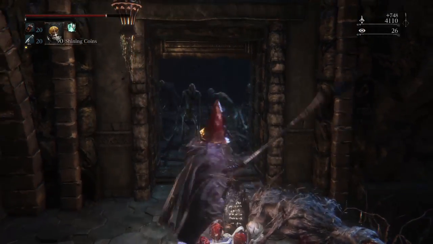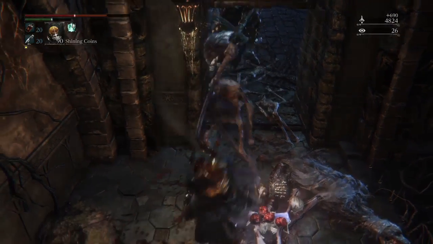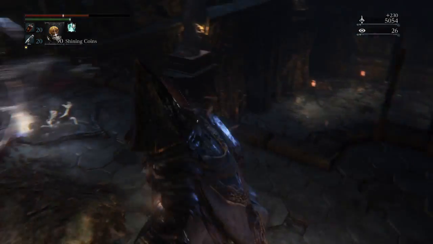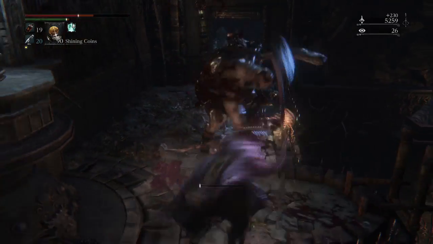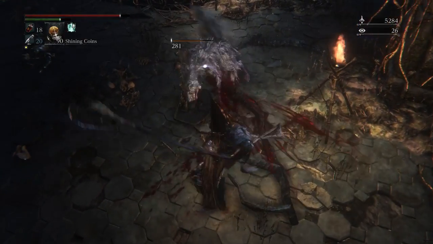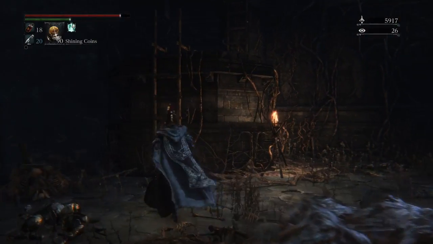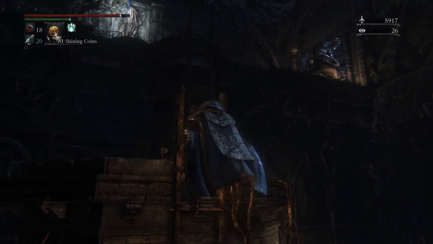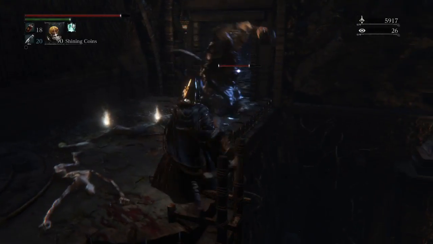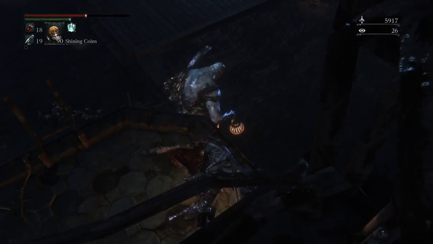Look at how many enemies there are. Oh, I ran out of stamina. Oh, there's a dog. There's more dogs. Yeesh! That was a frightening mob, and there's still a watcher up there. And there's still another man. Yeah, at least I got you.